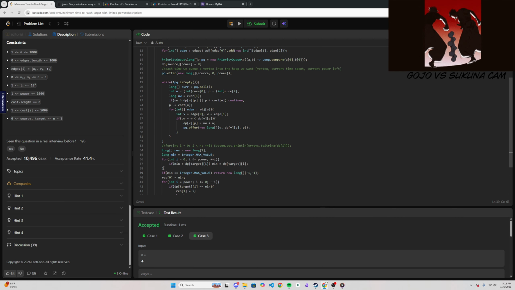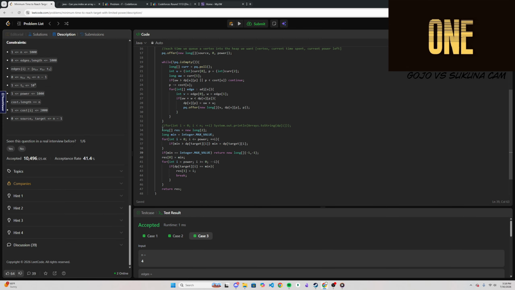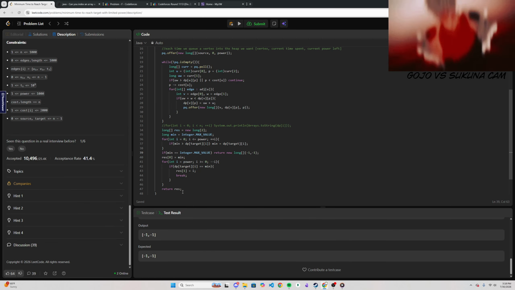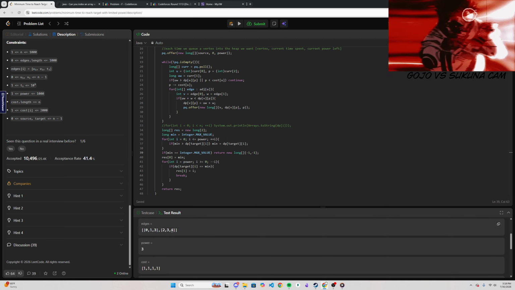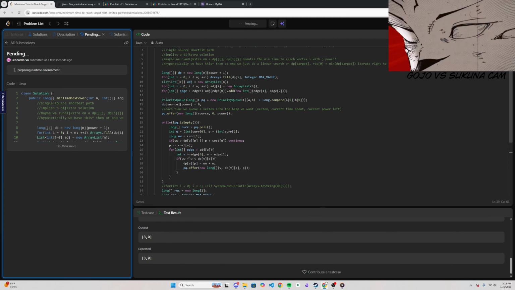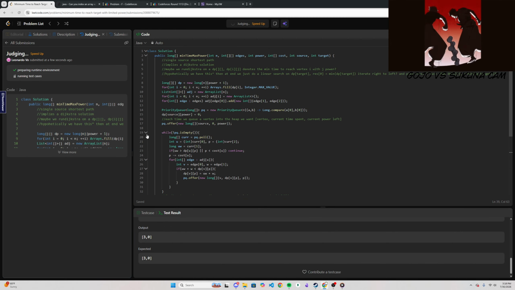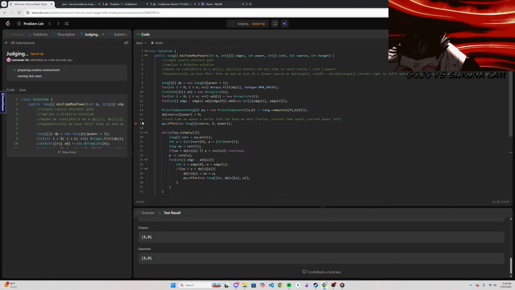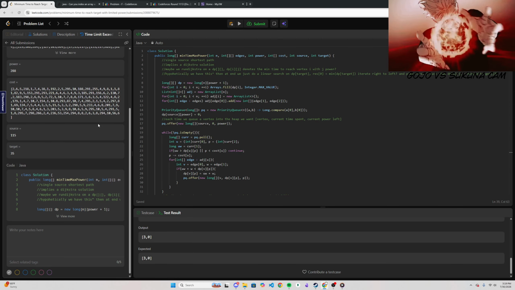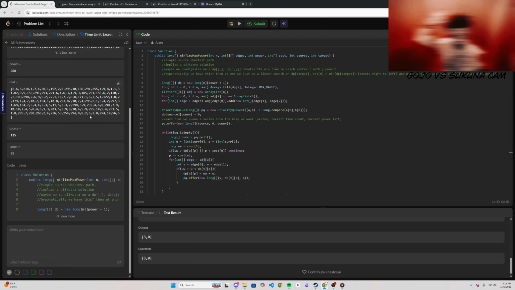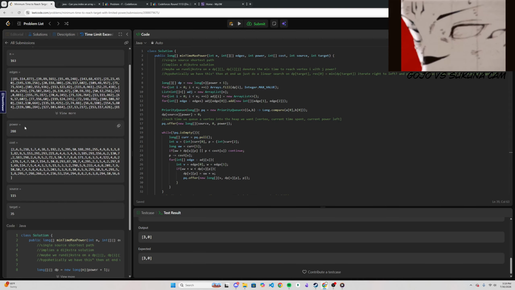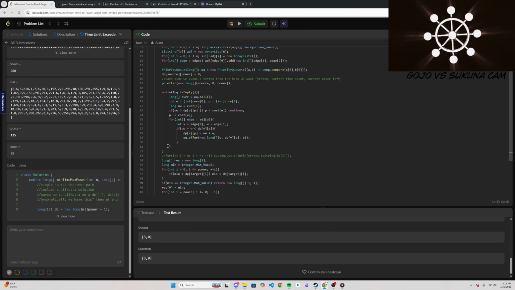Where did I print? Why is this 1 millisecond? Am I printing anything? Output. This is already kind of slow with 1 millisecond, but we're going to hope that I'm good at programming. Please pass. Time limit exceeded. Okay, so power is 280. Oh man, what the hell do you want me to do?